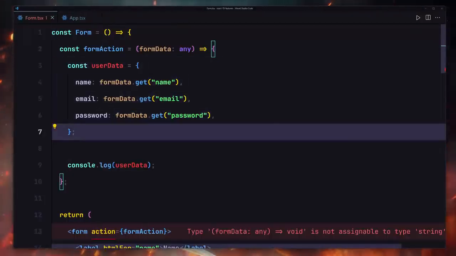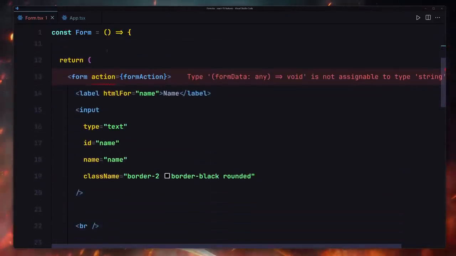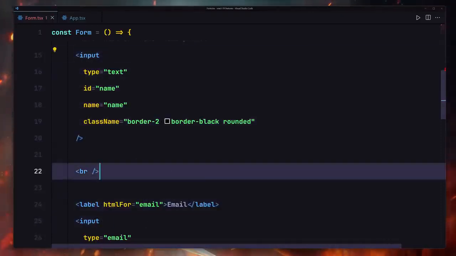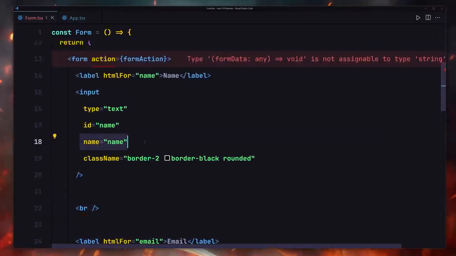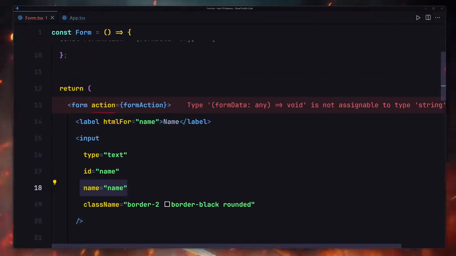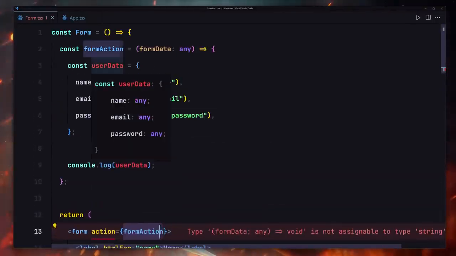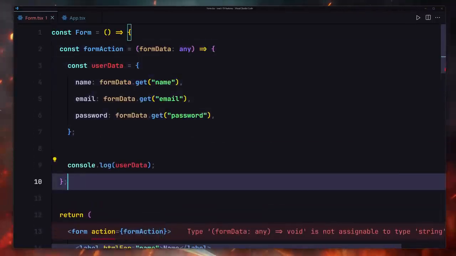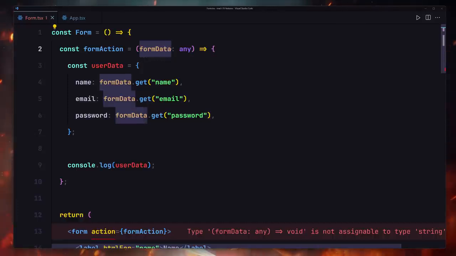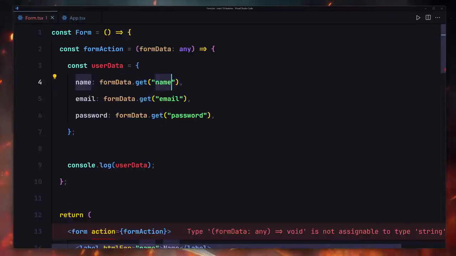You can totally modify that, you can send that to a server, you can do whatever you want with that data. So now let me just explain that once again. First of all, we are going to be creating some sort of a form, and then we have to specify some sort of a name for our input field so that we can select that specific input field by that name. We also have to use our action, and for this action we are going to be providing some sort of a function. You can pass your function right here, or you can create it separately as I did right here. Inside this function, it is going to take the form data as a parameter, and you can get your data by using the formData.get method, and here you have to specify your name. Then you can do whatever you want with that data.